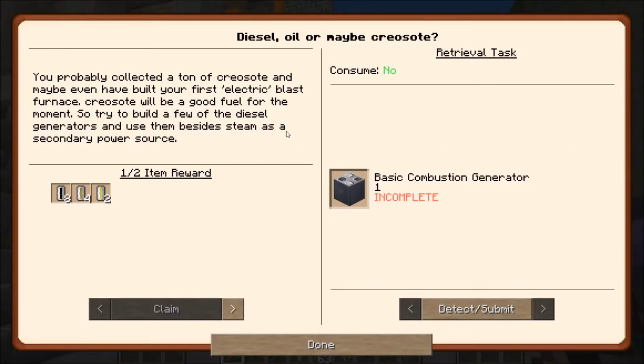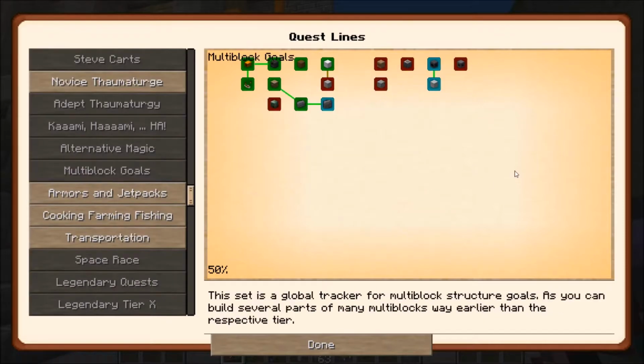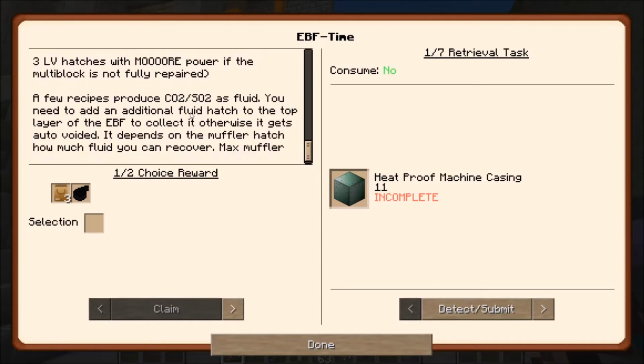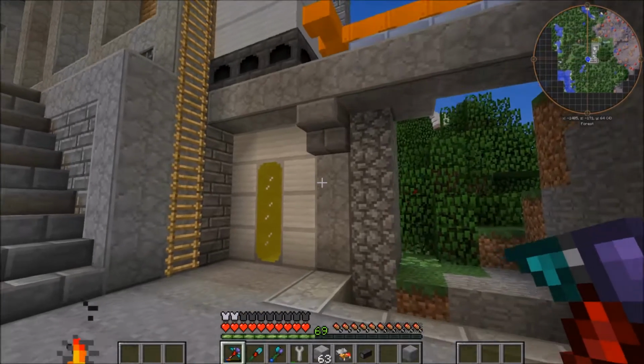But first, I'll read what is written right here. "You probably collected a ton of creosote and maybe even have built your first electric blast furnace." First one applies, second one doesn't. Let's maybe get the electric blast furnace first of all, and I'm guessing that is in multiblock goals over here. And right here, I think that stands for electric blast furnace. I didn't know what it stood for before, but could probably conclude that from the text here. This is the stuff we need, and I'm probably going to get that first.